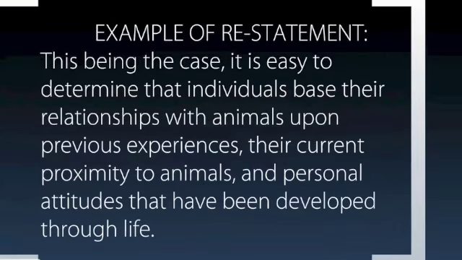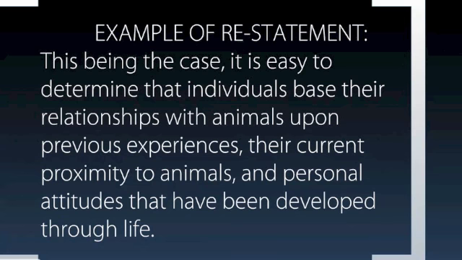Here's a good example of how that opening thesis statement that we saw on the document a minute ago could have been reworded. This is the example of the restatement of the thesis. This being the case, it is easy to determine that individuals base their relationships with animals upon previous experiences, their current proximity to animals, and personal attitudes that have been developed through life.